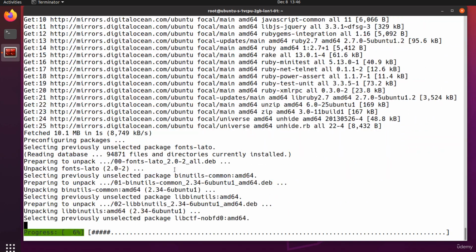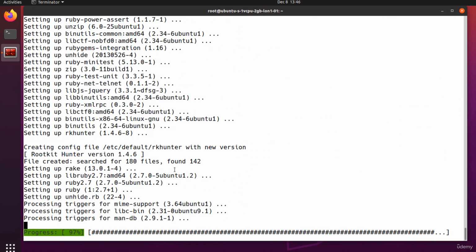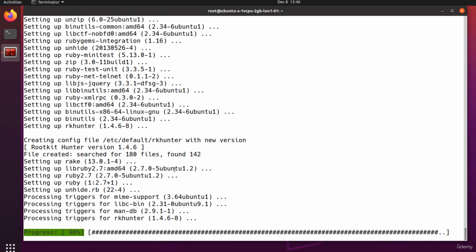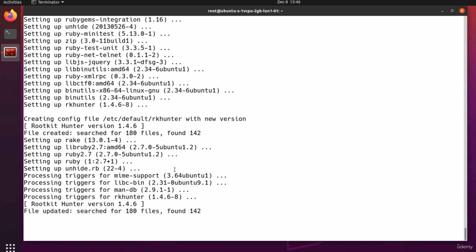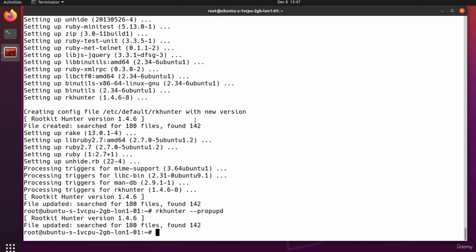It's installing it. After installing Rkhunter and prior to running it for the first time, update the file properties database. One of the checks Rkhunter performs is to compare various current file properties of various commands against those it has previously stored. I'm running rkhunter --propupd. This command causes Rkhunter to update its data file of stored values with the current values.